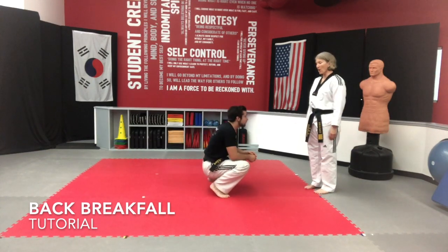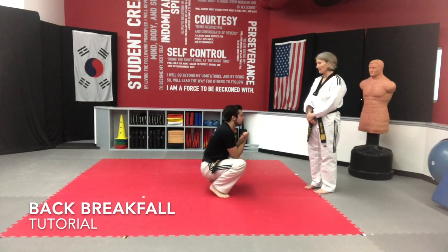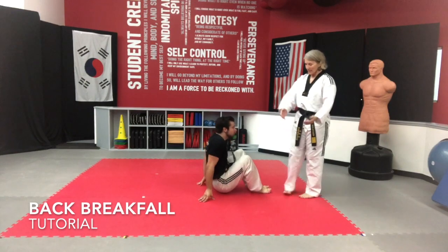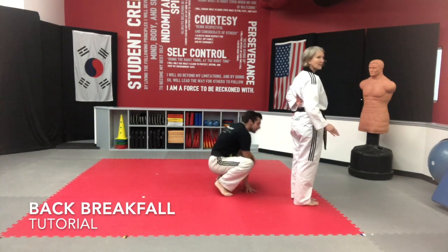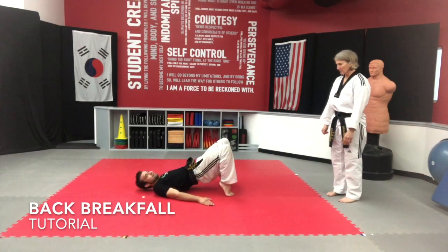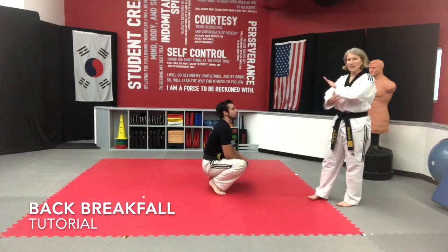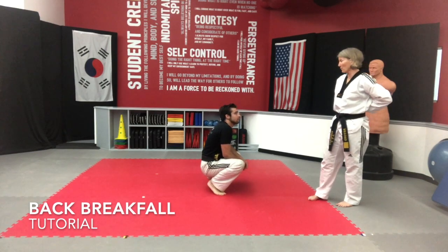You'll notice he hits the ground hard. He's trying to provide stern, stiff resistance so that it protects his body from getting hit. Now if you notice, when he goes down he hits along this forearm and he hits really hard, but you'll notice that his back isn't hit. Your forearms are going to hit just before your back hits. He's breaking his fall by letting himself slowly hit the ground — the impact is being taken by his forearms, not by the middle of his back, which would knock the wind out of him and really hurt.